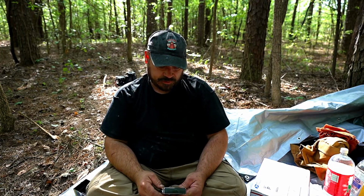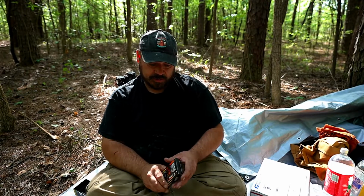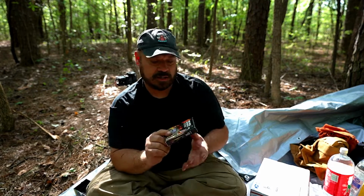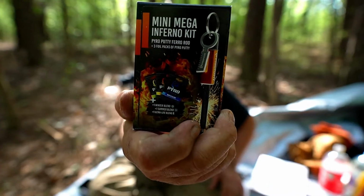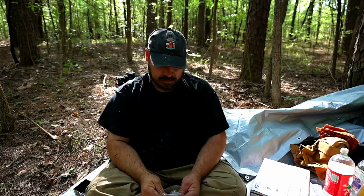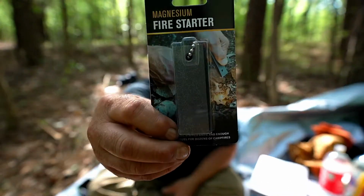Mini Mega Inferno kit. Huh, this is another striker. A putty holder. You put the putty in here, so I guess that putty strikes a lot easier. You can start a fire a lot easier, and you can put the putty inside that little deal there. Okay. Well. And another fire starter. Wow. Apparently, people are worried about me starting fires, but I'm pretty good at it.